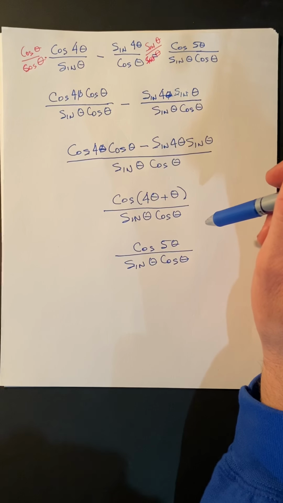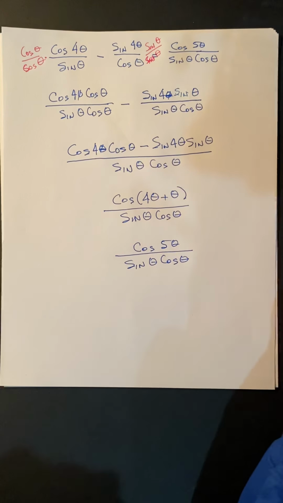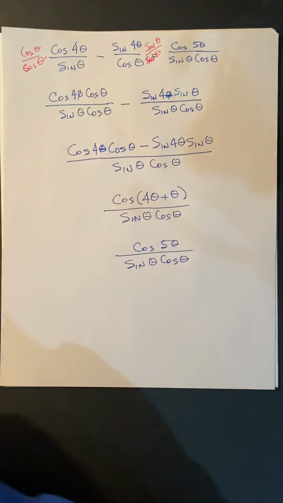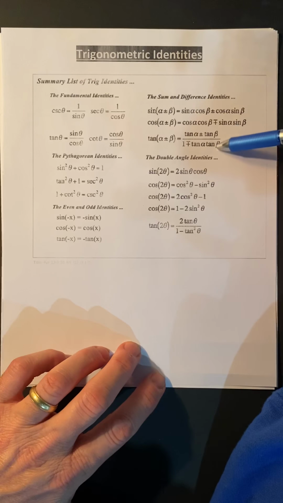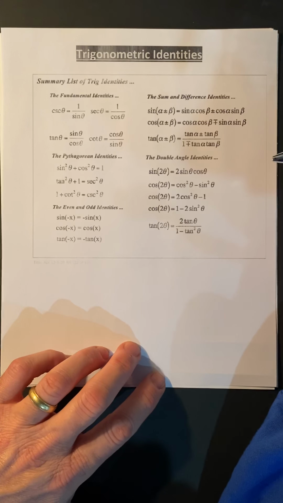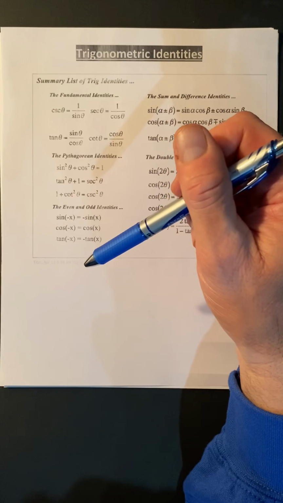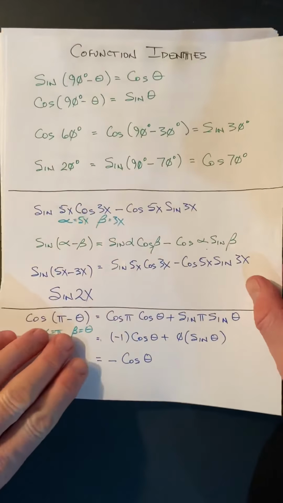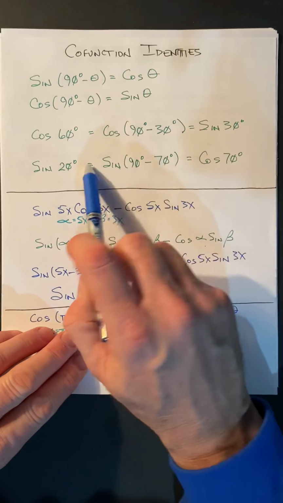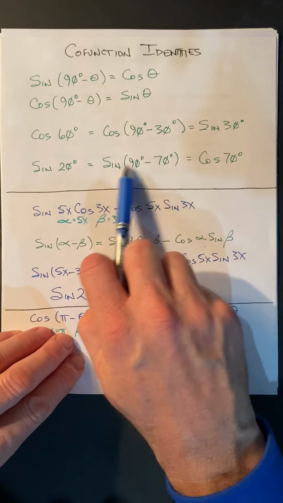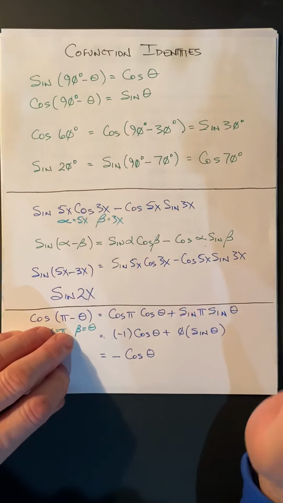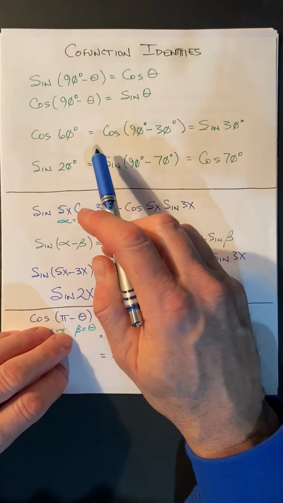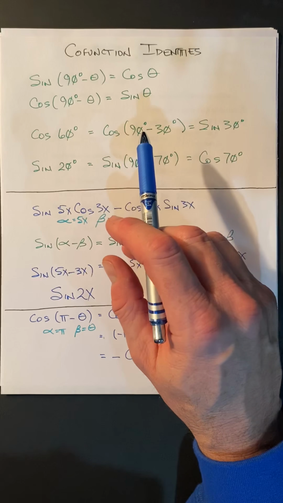Okay? So what all have we done here today? We've learned about these new sum and difference identities and how we're able to do some things with those, okay? And we also talked about some of these cofunction identities and how we can rewrite an angle as a different function with a different angle. And of course, we've got some of these for tangent as well, okay?